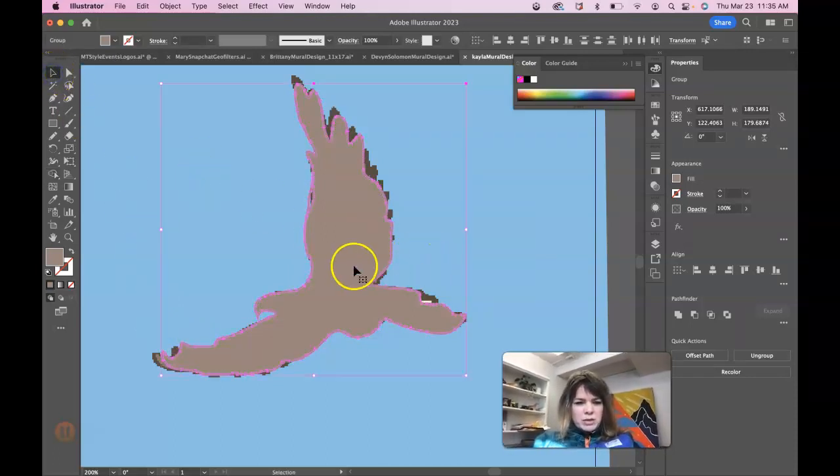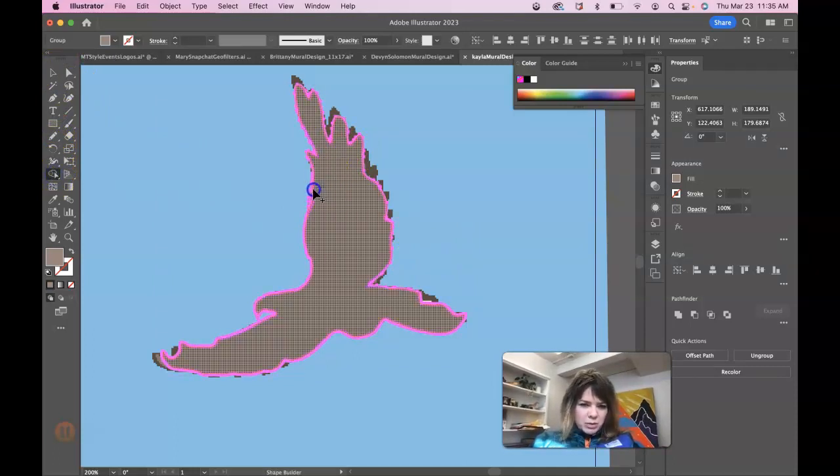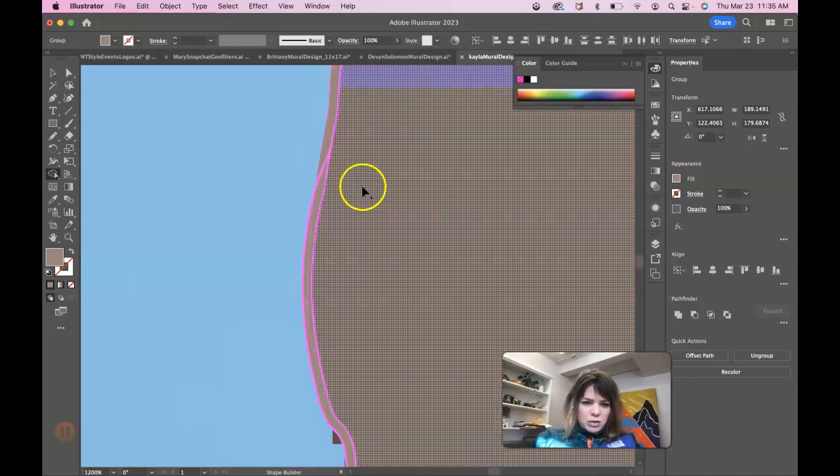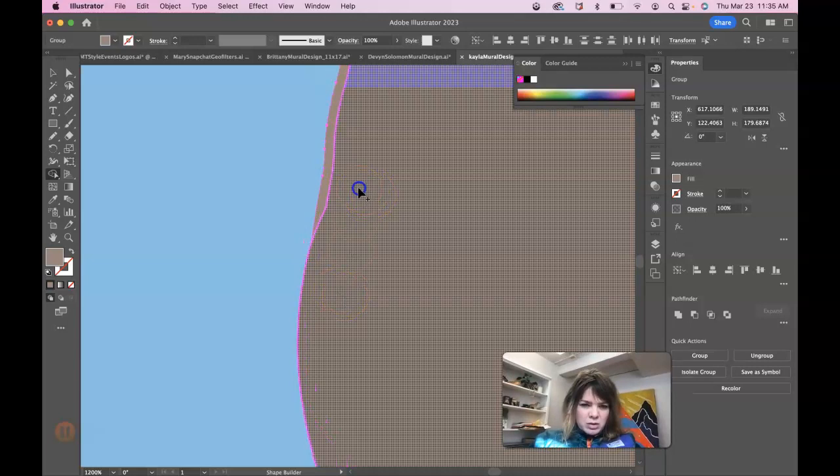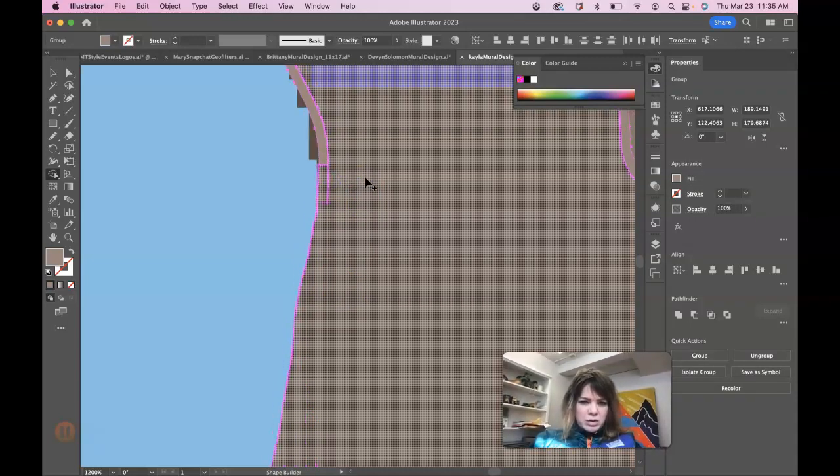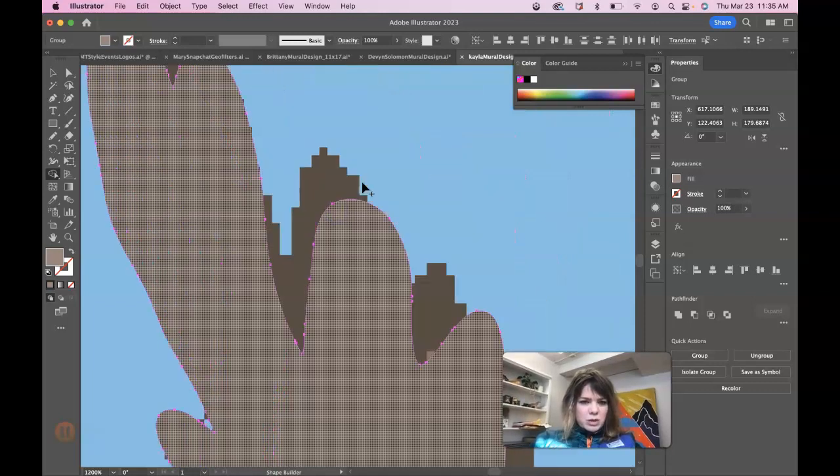I did that with the pencil tool, but it might be easier with the blob brush. I'm just drawing lines to bring everything together, because I had a couple different lines here that I was working with. So I'm just going to bring them all together, clean it up a little bit. I don't know what this is. I've got a couple extra stray anchor points. I'm just going to draw lines through those, zoom in, go around.